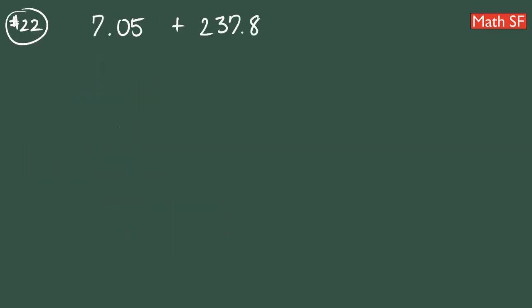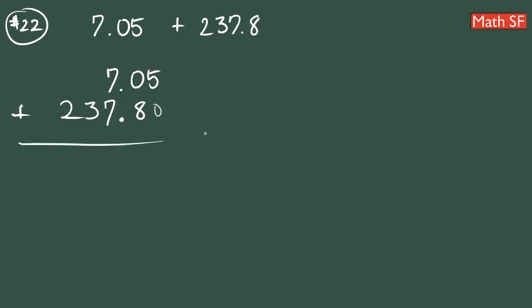More addition. Well, let's align this up again. So 7.05 plus 8, 7, 3, and 2. And I'm going to fill this blank with zeros. So we're adding. 5 plus 8 is 13. Then 8 and 14, carry a 1.